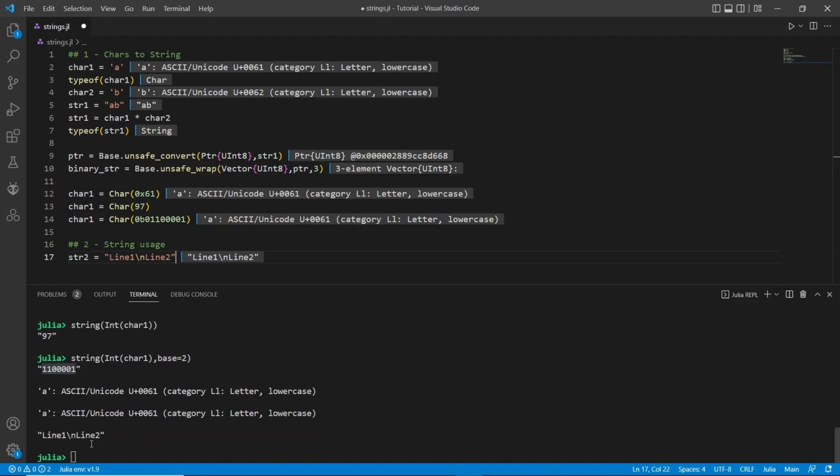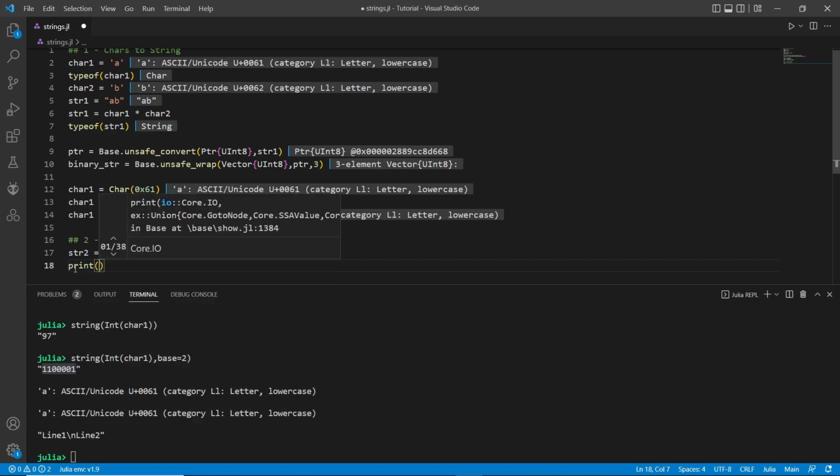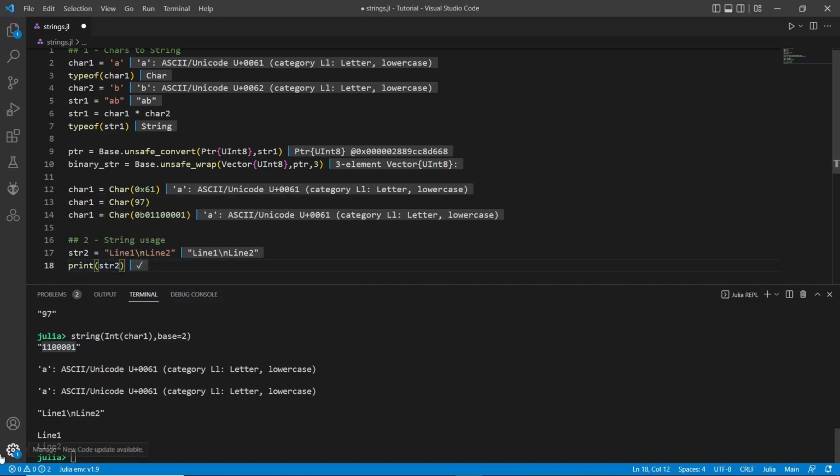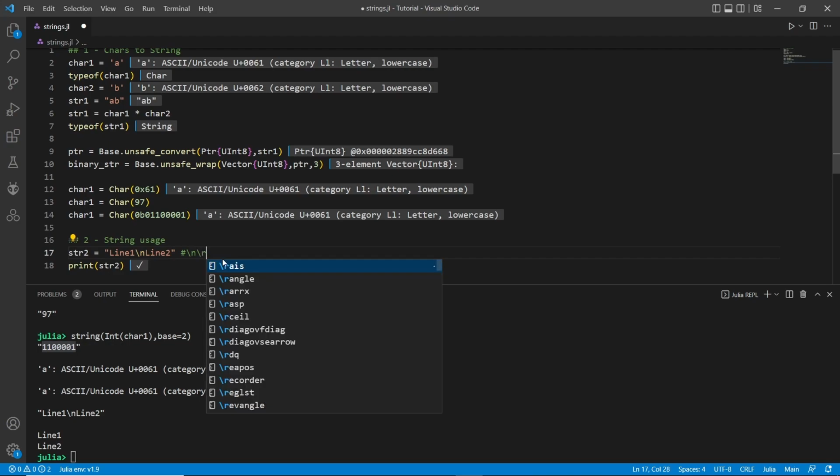So here you got the raw version, but if you use print, you're going to see here the new line. Also, in some situations on Windows, you might also use a new line and carriage return, okay? So on Linux, it's only the new line, but in some situations, this might be used.